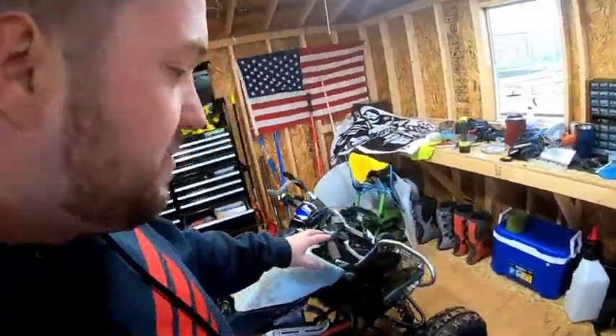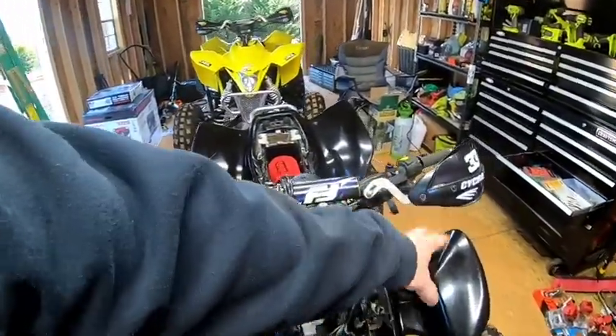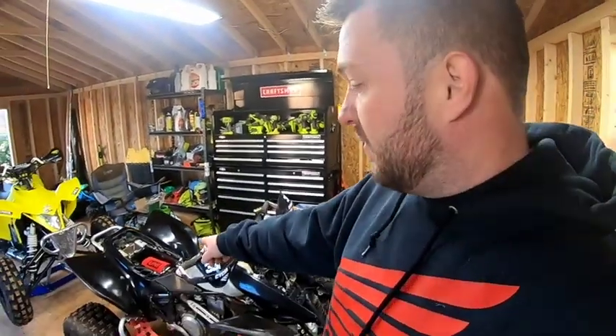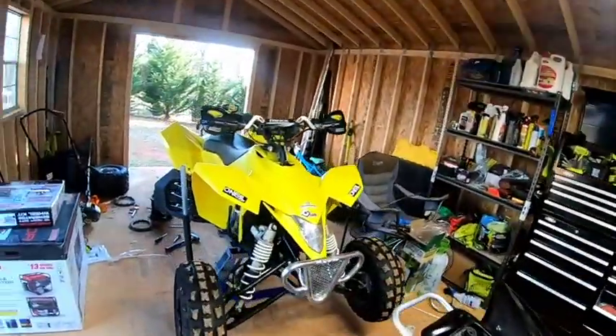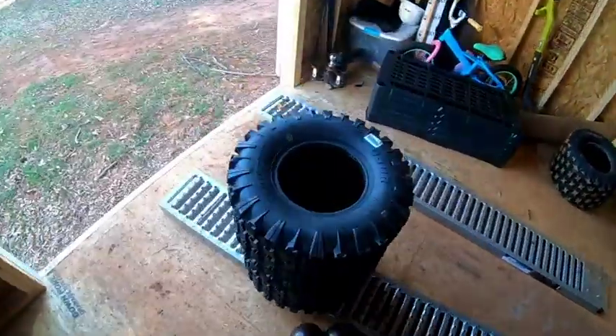Jamie is currently working on his graphics kit — I'm making him do it. He's starting to put them on now. We're a little late in the day but we're getting there. He's already got the sacras on there, the plastics are on the bottom, the new air filter is in the back, and at this point it's just putting the graphics on. I'm back here working on the new over-tires that we picked up.